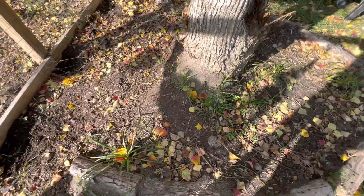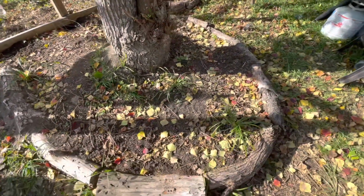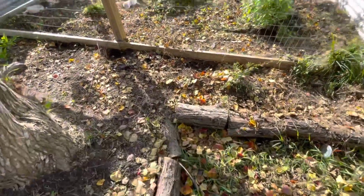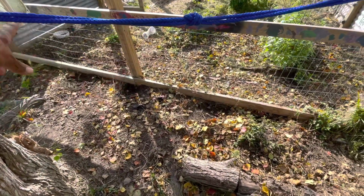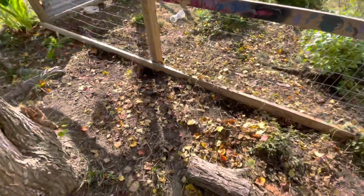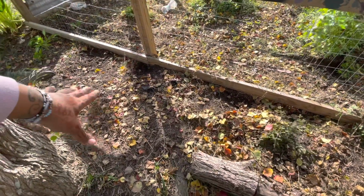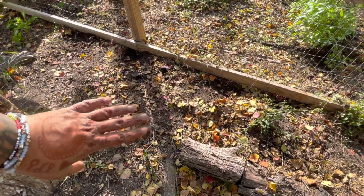So I've been thinking a lot about what I want to add in here, what will do good in my zone. And I came across this really cool idea of planting a row of snake plants. I think I saw it somewhere on Pinterest, but I thought that up against the fence and under this shady part would be a great area for those snake plants. I didn't want to put them in a direct sun area because I'm not too sure how they'll do in the Texas heat outside all day. It gets pretty good sunlight, as you can see, for at least 6+ hours a day. So I think this area will do great with the snake plants.